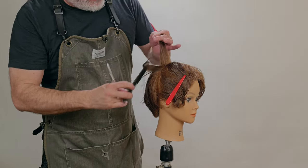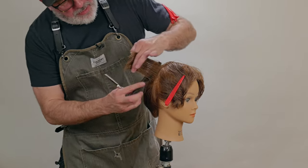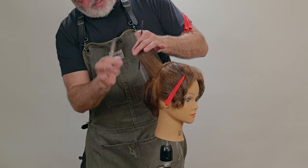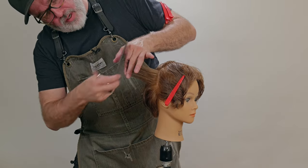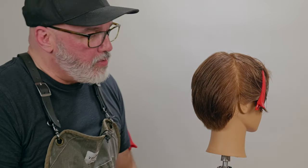The previously cut guide, pull that little bit out of the way. Take my next section, the center of both of those sections, blend that through, and there we go. And I think that that's looking pretty good. So now let's go through and do the same thing on the other side.